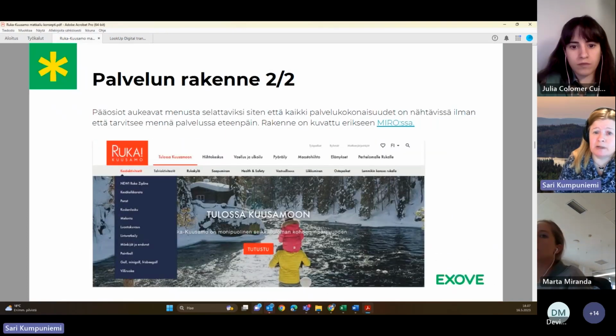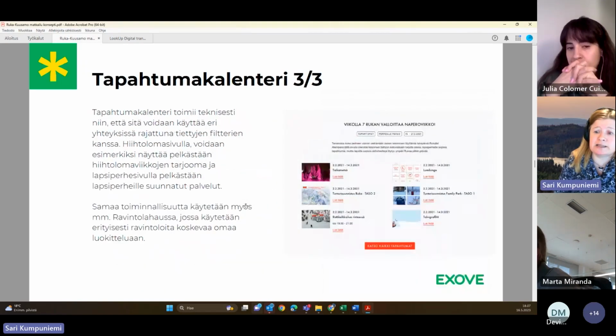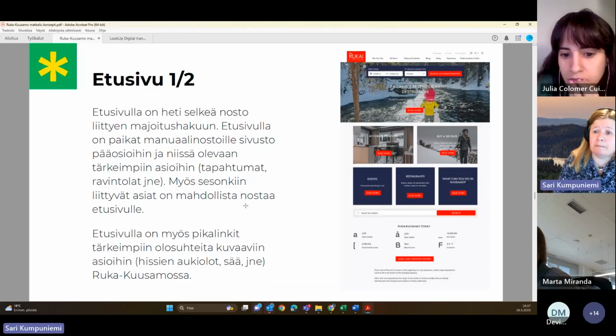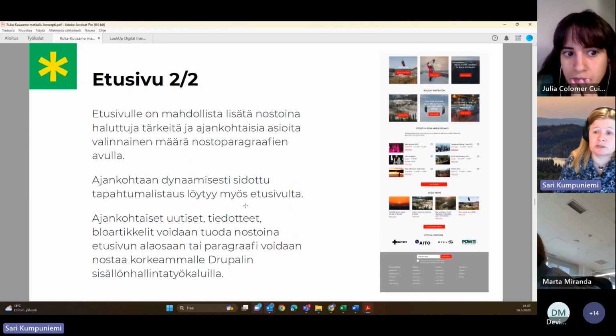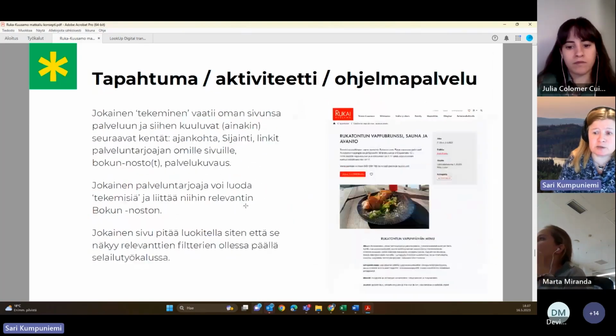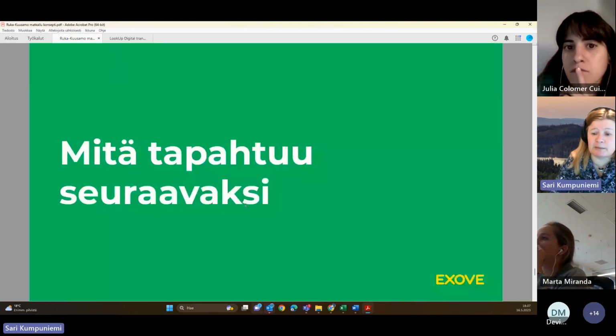There's also a written or verbalized service concept on the website. And these images show the page types that we have and elements on the page types. And this whole concept verbalizes how to use this content, what is the purpose of each content. So this was the first step.